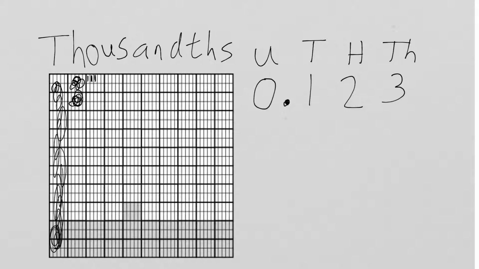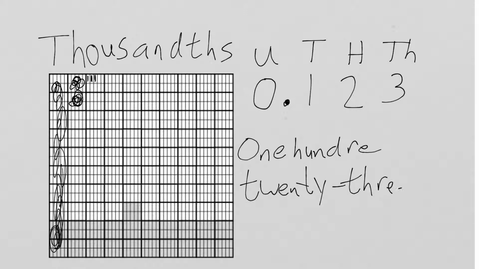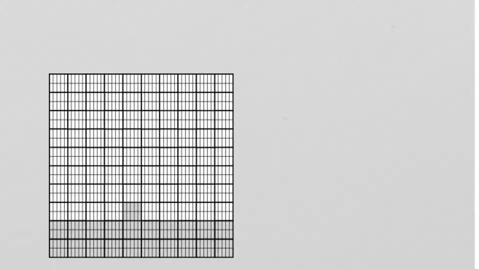And just like if we're reading larger numbers, we would write this out as 123 thousandths. We have to say thousandths because we are going all the way to the thousandths place value. We can't say hundredths or tenths. Now let's see if you can come up with the decimals that I'm creating in our thousandths grid. What if I showed you this? Take a look at how much I've shaded in and see if you can figure out the decimal.